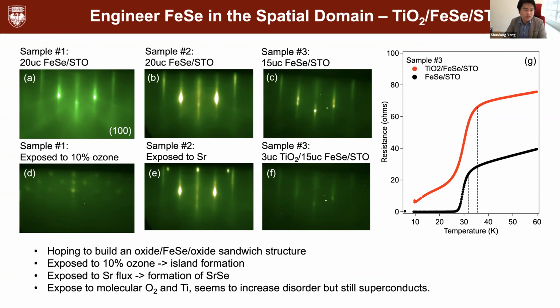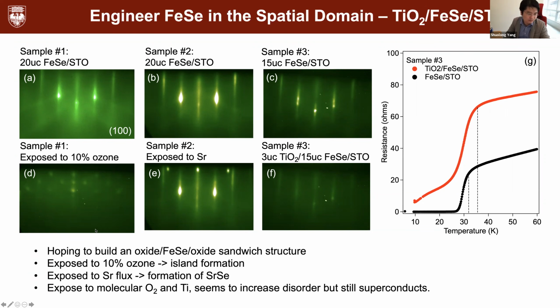So with this motivation, we tried to grow this sandwich structure. This was done at Cornell, but it's very, very challenging. And for those of you who know MBE, you probably realize that growing oxides on chalcogenides is just intrinsically challenging because oxygen and chalcogens basically contaminate each other. So this is an incredibly challenging experiment, but we have some progress. The first thing we realized on sample number 1 is that ozone will kill iron selenide immediately. So ozone is not good.